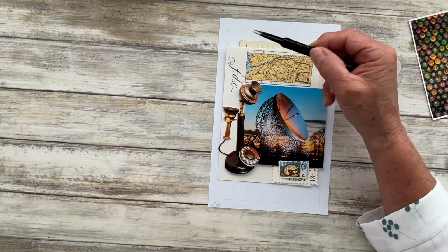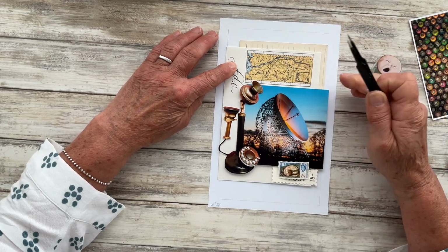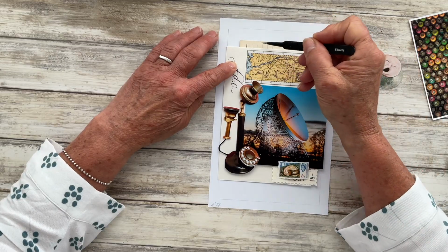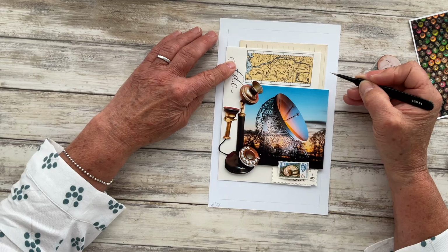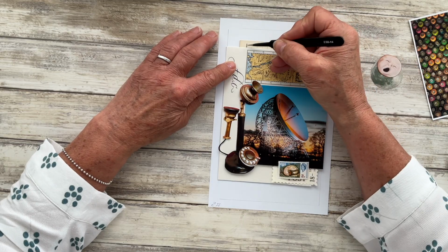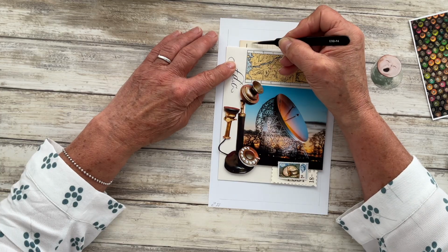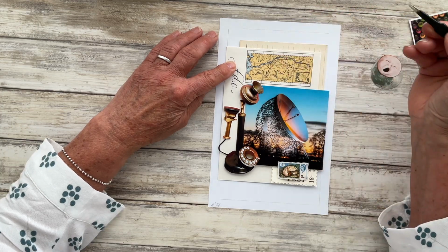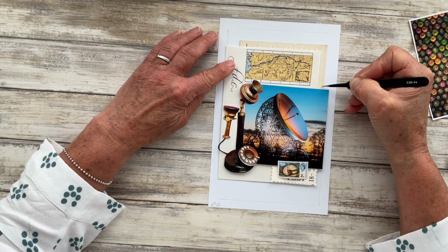I'm not liking this line here, even though it's lining up with the map, so I would trim that away. And I probably would trim off that top a little bit just to smooth it out. It's quite raggedy at the moment. If I trimmed that away, this portion here, then I'd have some nice staggering. I could maybe trim it to there even, or even trim away that line as well.